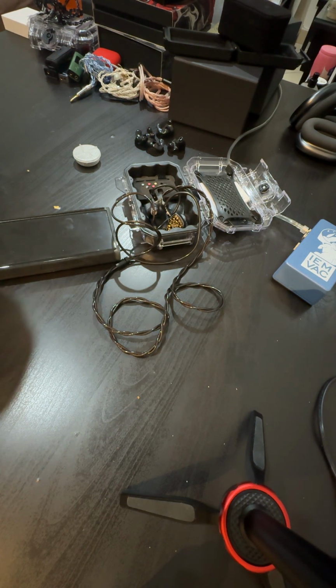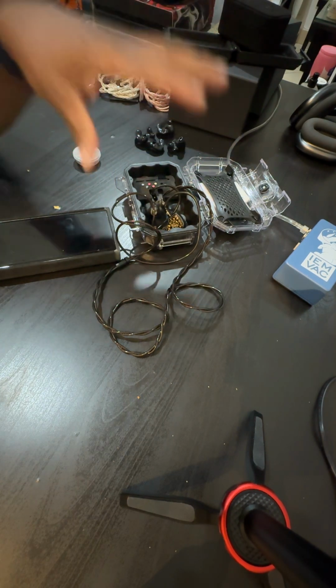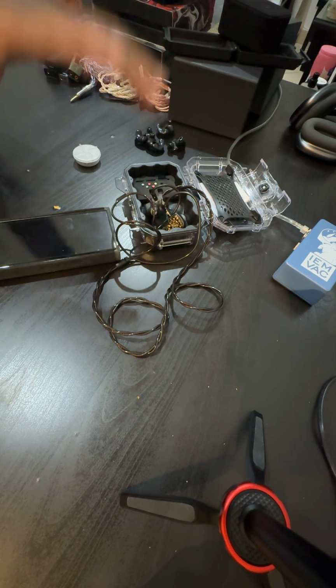Unlike other companies, and I'm going to mention names like Fat Freak, where you pay so much money and they have a lot of QC issues and long waiting times, sacrificing quality for the sake of making money and taking as many orders as possible. Fir Audio is just really top notch when it comes to in-ear monitors.